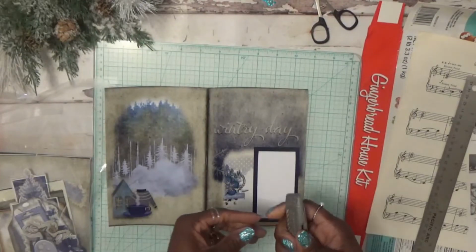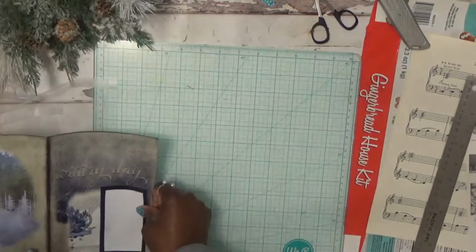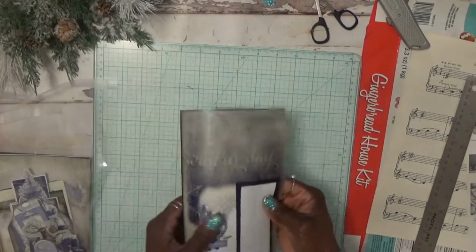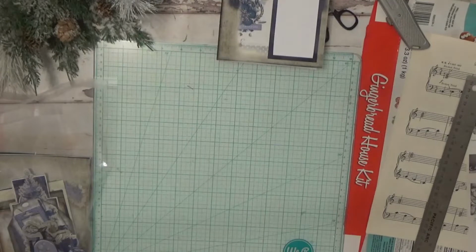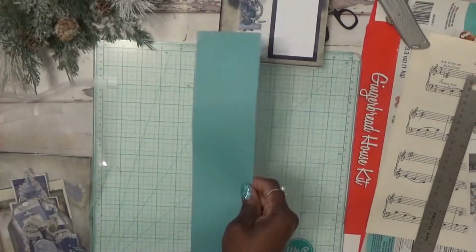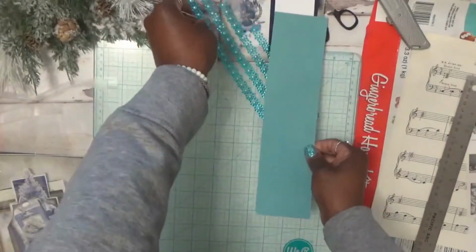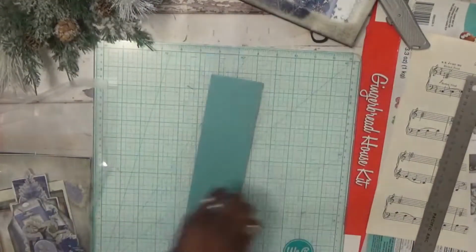And I'm going to need a handle to slide down in there. So this is roughly approximately, I'm going to just say 2 inches. So I'm going to make something 1.5 inches wide. So let me get some cardstock. I think I'll use maybe some beige cardstock. I'm going to use this blue. I know it's a slightly off color of a blue, but I'm going to tie in some other things that'll bring it together. So yeah, I'm going to make this 1.5 inches.